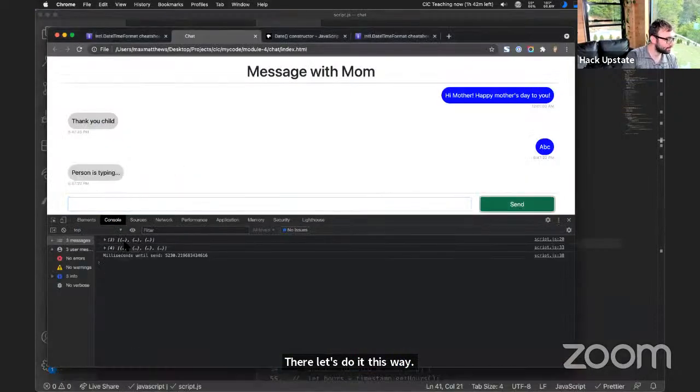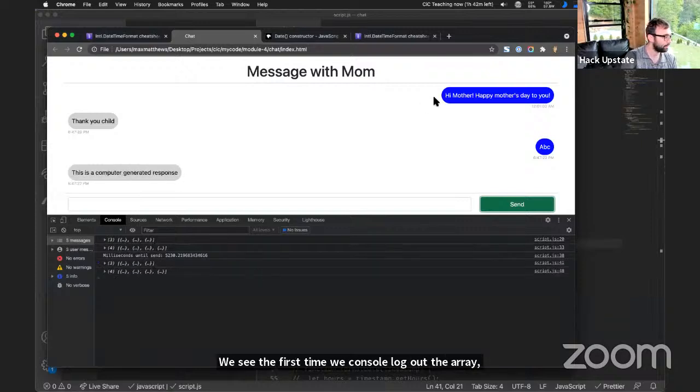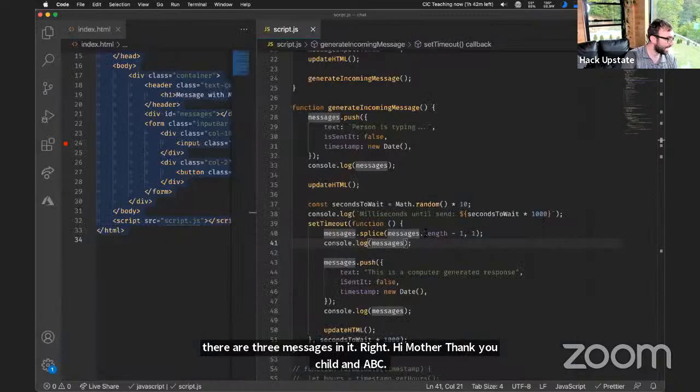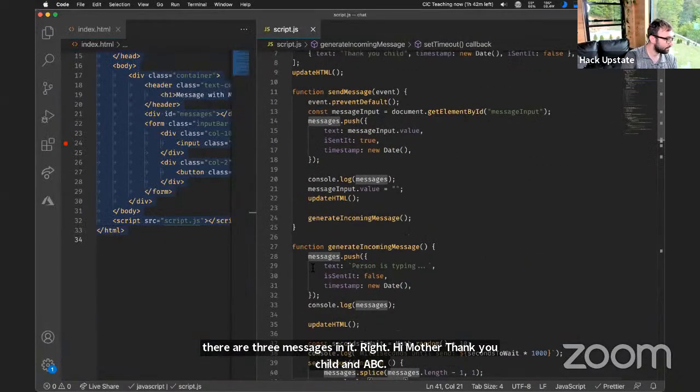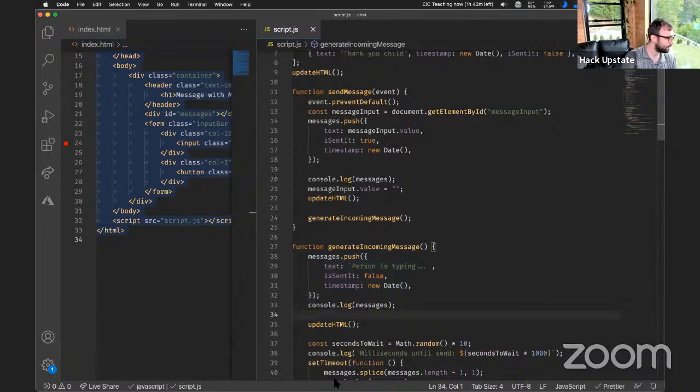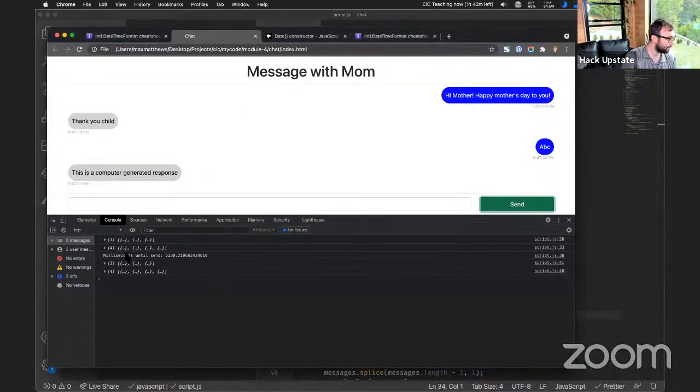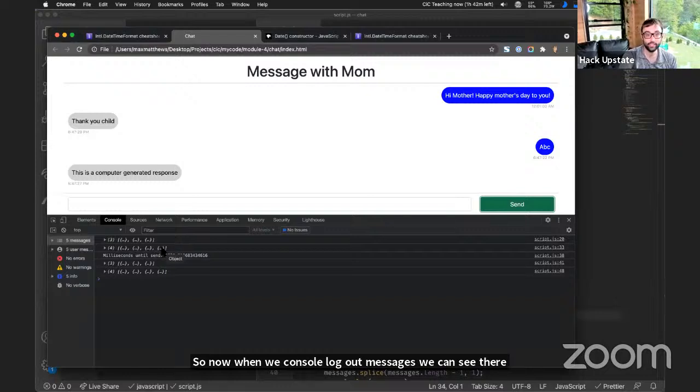We see the first time we console log out the array, there are 3 messages in it, right? Hi, mother, thank you, child, and ABC. Then what we do is we add in person is typing, and we console log out messages again. So now when we console log out messages, we can see there are 4 objects in there. Those messages, hi, mother, thank you, child, ABC, and computer is typing.